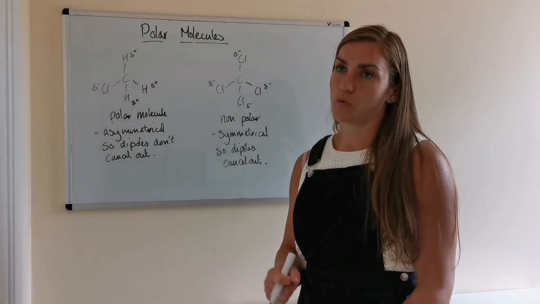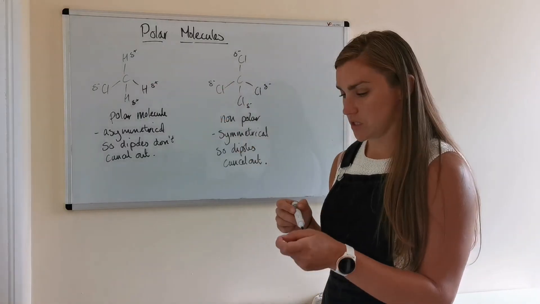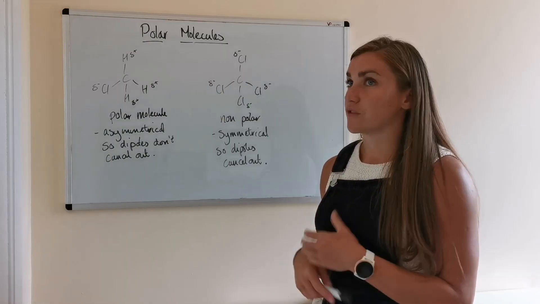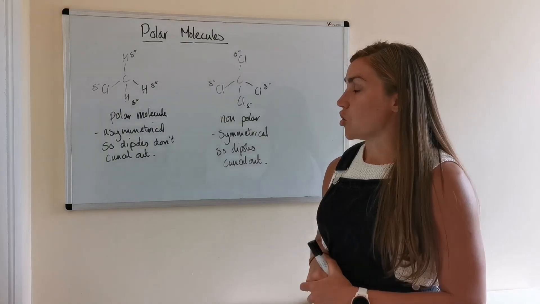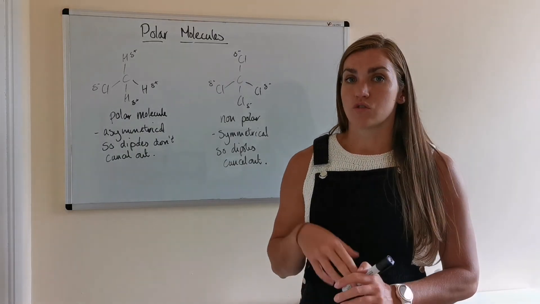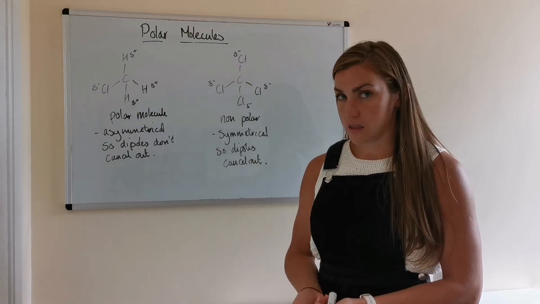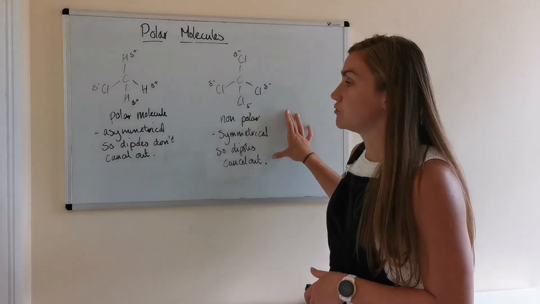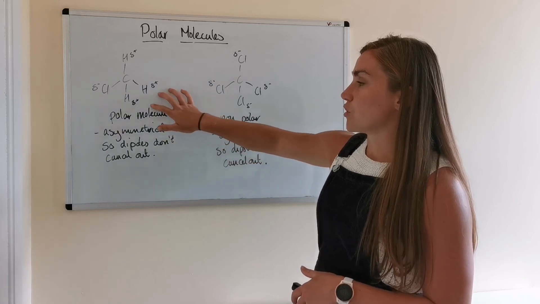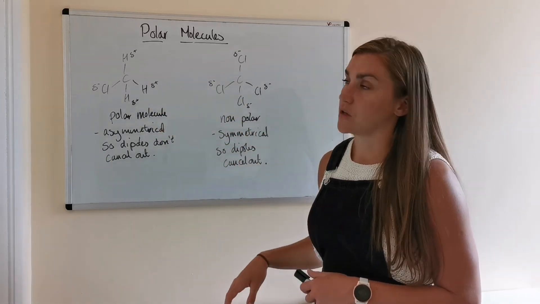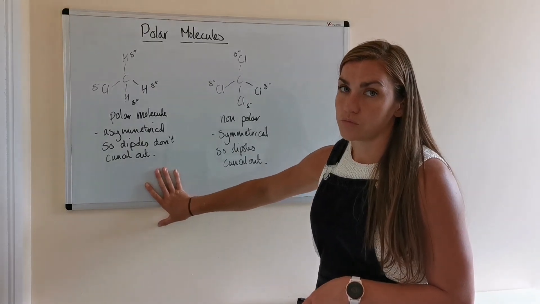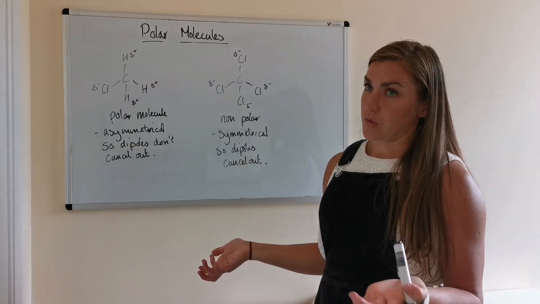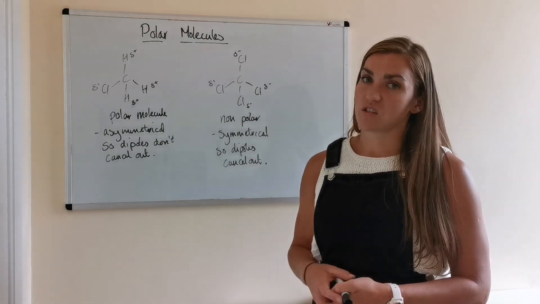If you're trying to decide if a molecule is polar or non-polar: first, look at the electronegativities of the bonded atoms and label any partial charges. If there are partial charges, then it could potentially be polar — as long as the shape is asymmetrical. If it's got polar covalent bonds but the molecule is symmetrical, the dipoles cancel out and you end up with a non-polar molecule. Whereas if there are polar covalent bonds and it is an asymmetrical shape, the dipoles won't cancel out and you will have a polar molecule. And if there's no electronegativity difference between the atoms to start with, there are no polar covalent bonds — no dipoles at all — so it's going to be non-polar regardless.